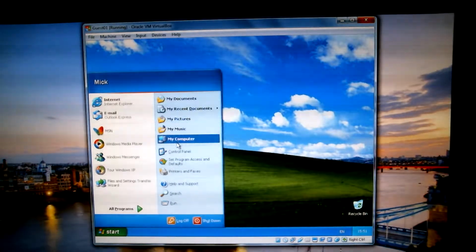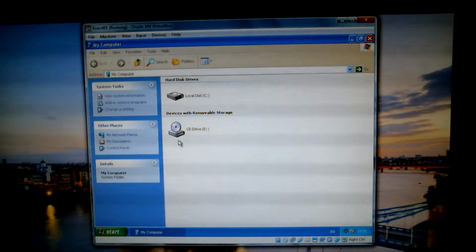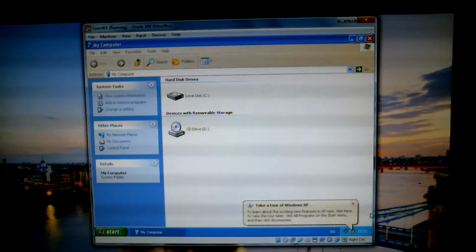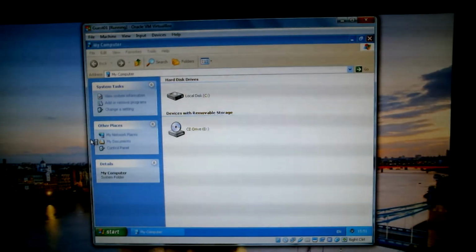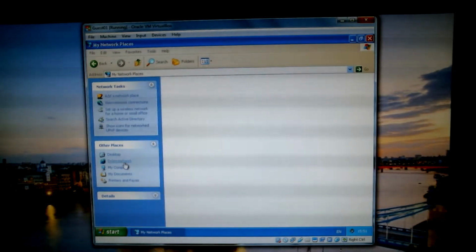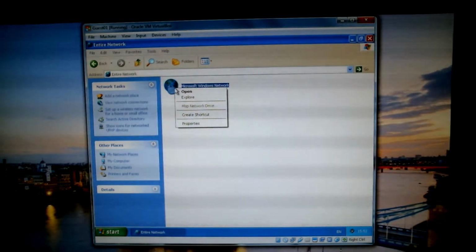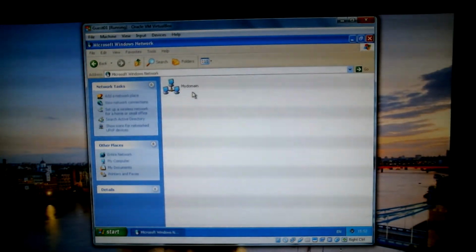If we now go my computer, my network places, we double click, then entire network, right click on Microsoft Windows Network and open.